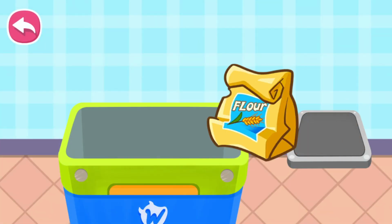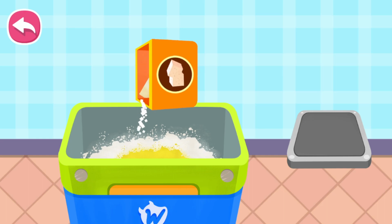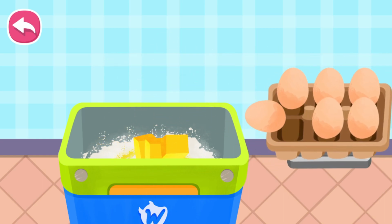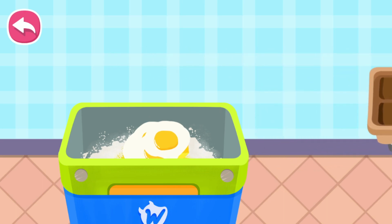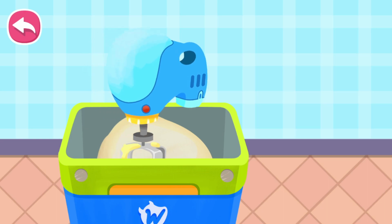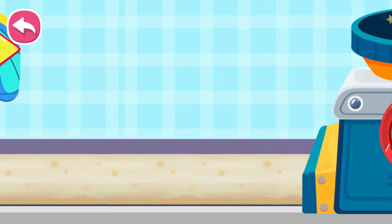Firstly, we need to put in some ingredients. Flour. Powdered milk. Sugar, butter, the dough. Yeah, yes!